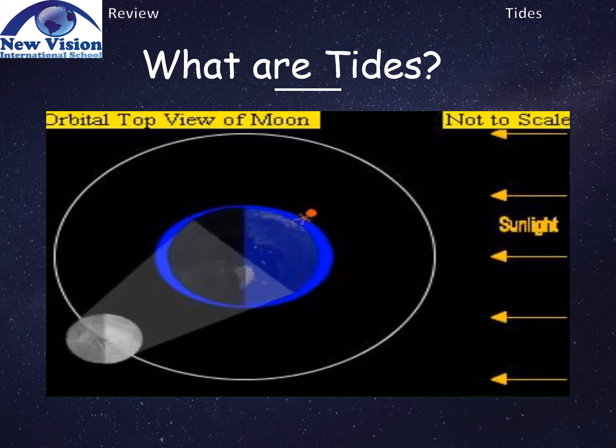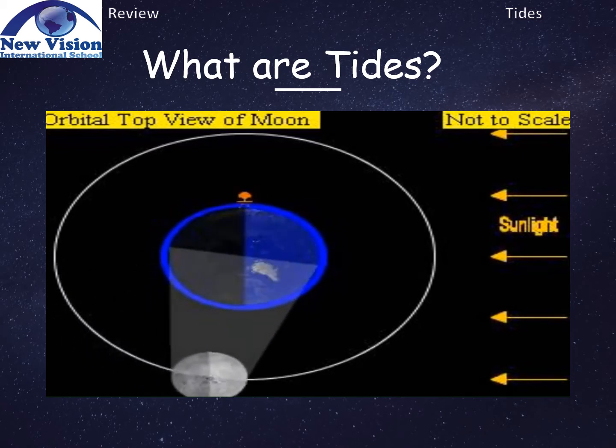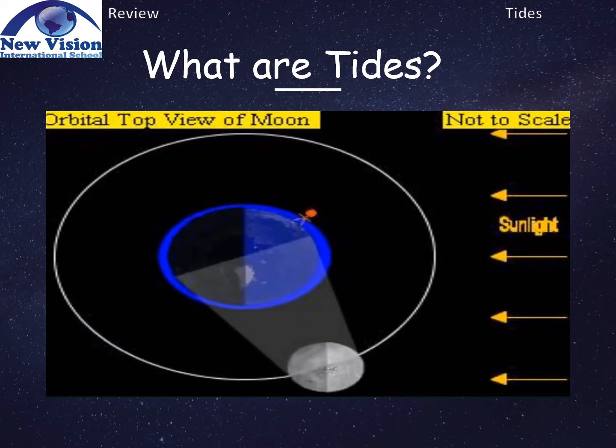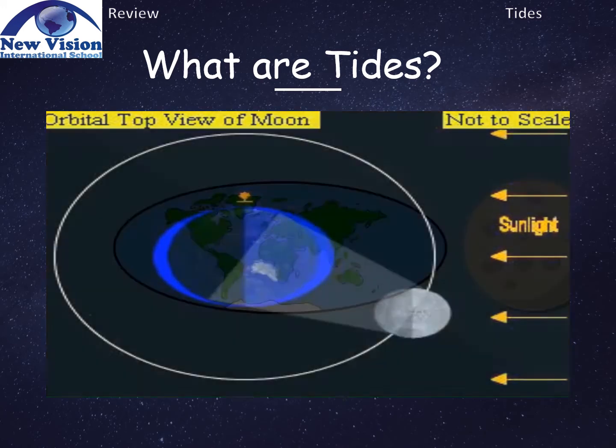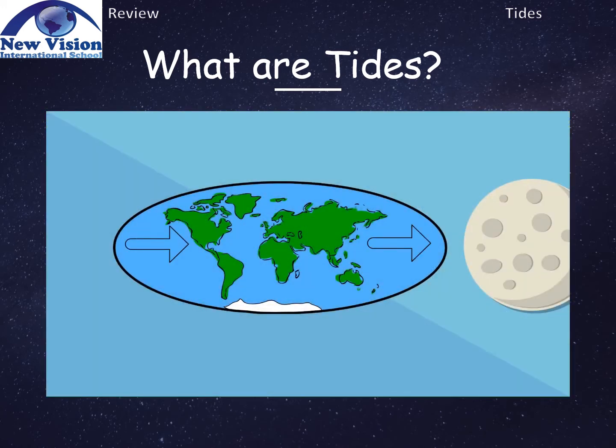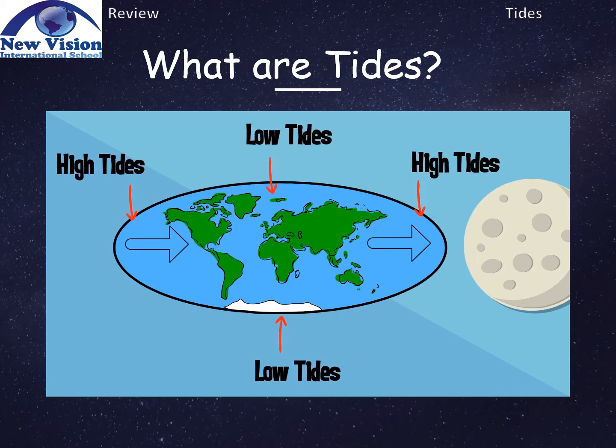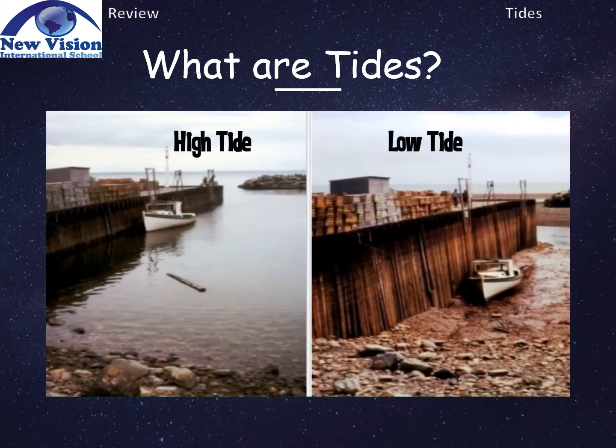The solid Earth deforms a bit, but the ocean water, being fluid, is free to move much more in response to the tidal force. Where the bulge is bigger, it's high tide. Where the water doesn't bulge, it's low tide. In this picture, you can see the difference between high and low tide. The moon's orbit around the Earth also causes tidal changes. Most places get 2 high tides and 2 low tides each day.